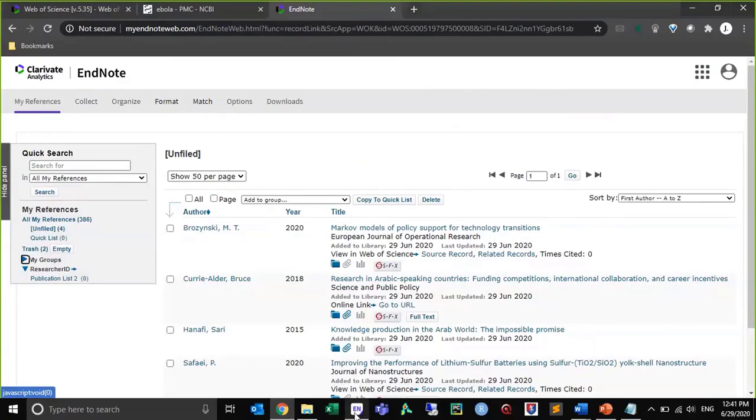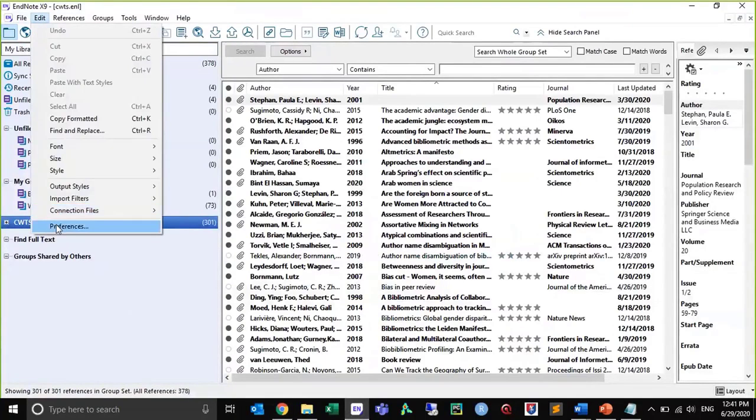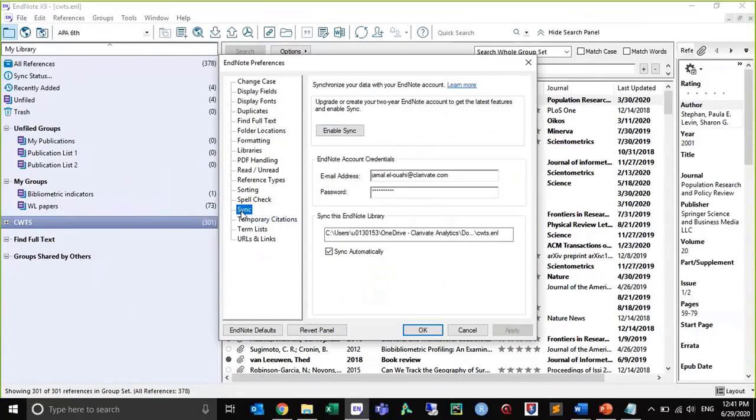Some people use only EndNote Desktop and they're fine with that. Some people use EndNote Online and they're also fine with this. Some people want to synchronize. I want to synchronize because EndNote Online gives me a website that I can open from anywhere, compared to EndNote Desktop, where it would be installed in a few machines only. So you need to activate that. Again, edit preferences, and then sync. And you want to enable the synchronization or not. If you enable the synchronization, EndNote Desktop needs your username and password to know which EndNote Online account you're using.